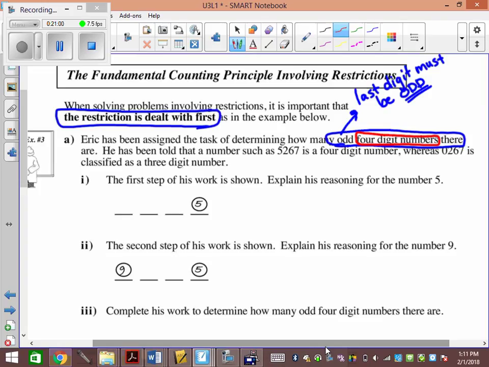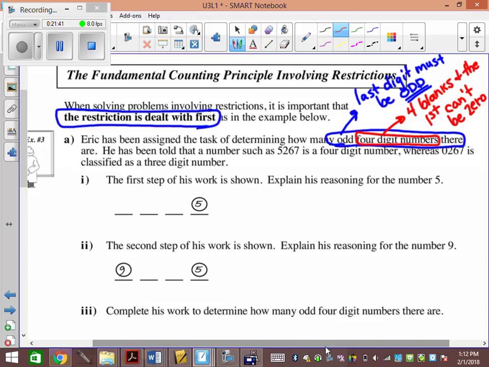And they're not going to say that. They're not going to say the first blank can't be 0. I did it here, but they're not going to tell you that on the diploma. So 4-digit number means 4 blanks, and the first can't be 0. So this actually has 4 blanks and 2 restrictions, correct? The first restriction, 0 can't be in the first blank. The last restriction, the last digit can only be 1, 3, 5, 7, or 9.